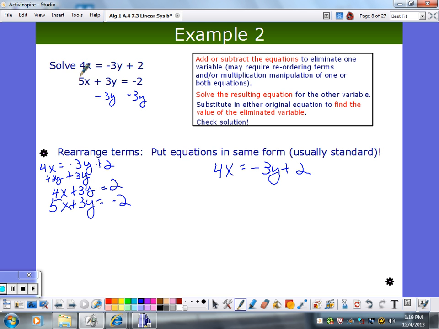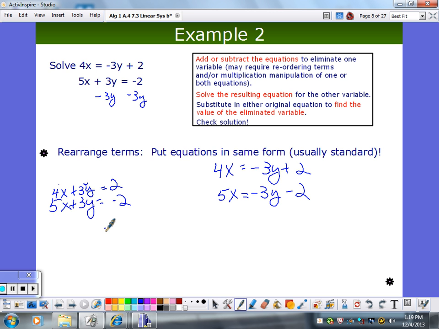Because this form has something x equals that. So if I do that, what would I get? I would get 5x equals negative 3y minus 2. Either way is fine. One is not better than the other. Okay, so let me just get rid of some of this here. It's a little bit in the way. If you solve either one of these, you're going to get the same result. Let's just work on this one.